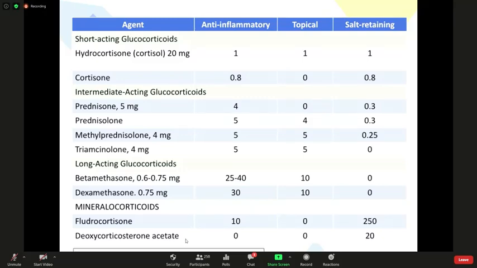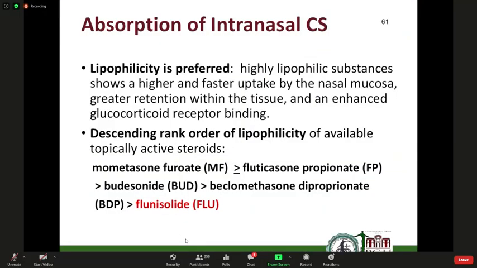So kunyari, meron kayong na-encounter na asthma, acute asthma, and then you'd like to give prednisone. The typical dose is 1 milligram per kilogram. Kung hindi masyadong severe, pwedeng half, 0.5. But the typical dose for acute, especially life-threatening problems, is 1 milligram per kilogram. So moving on, that's for the systemic steroids.